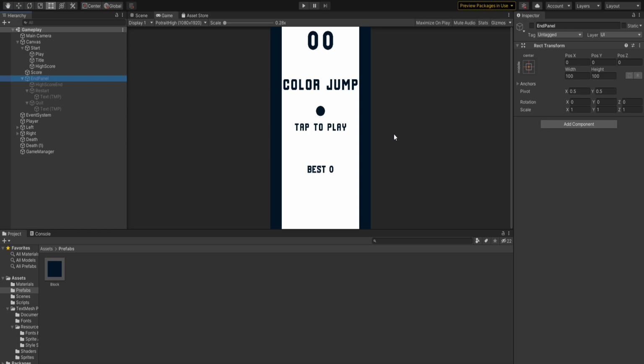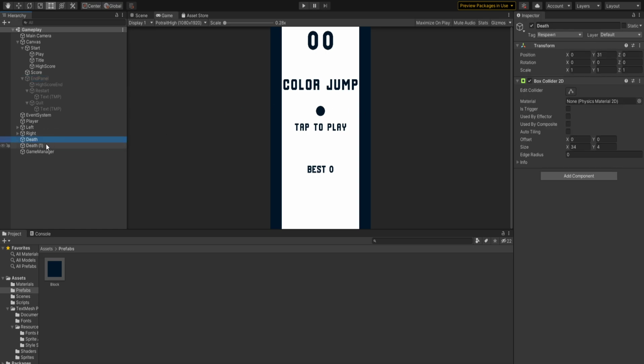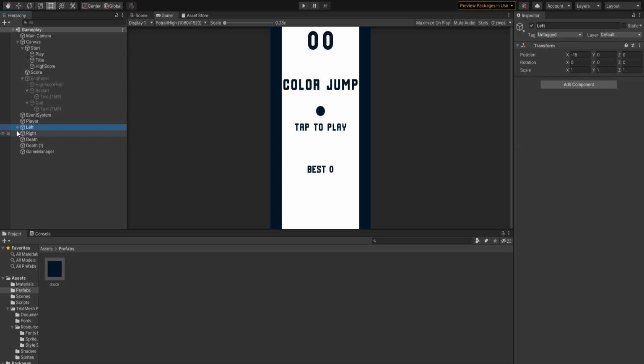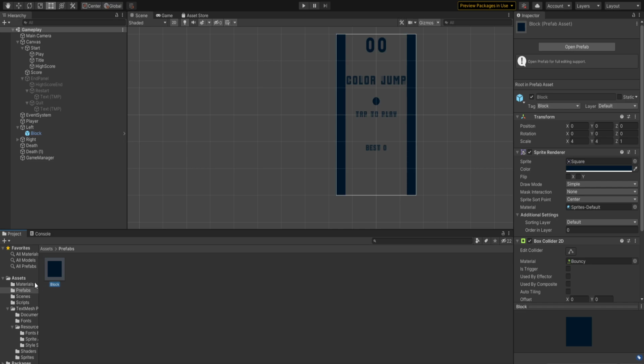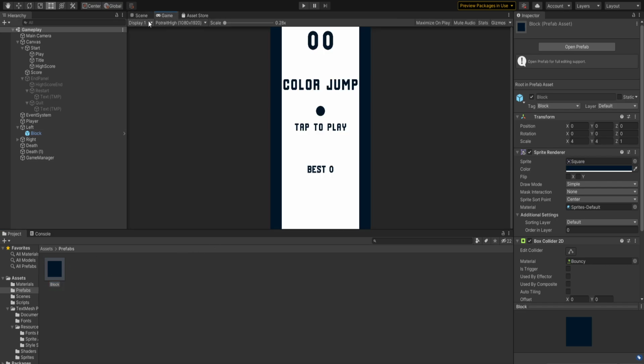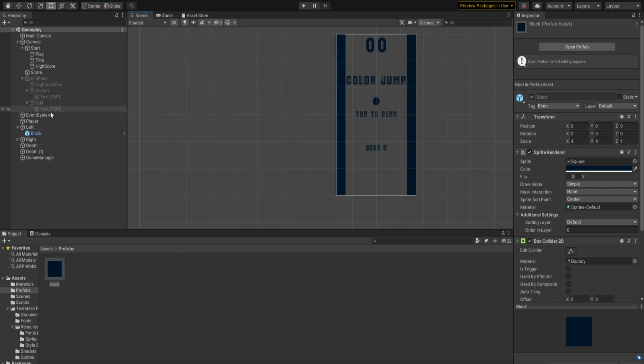So everything is almost going to be inside the game manager. Left and right, we have just added temporary blocks to it, but we'll add these blocks from the game manager. So let's start creating the player.